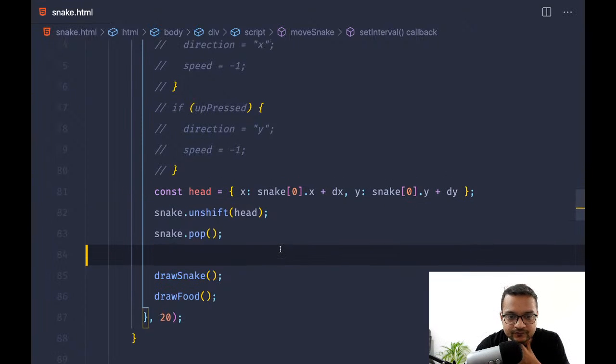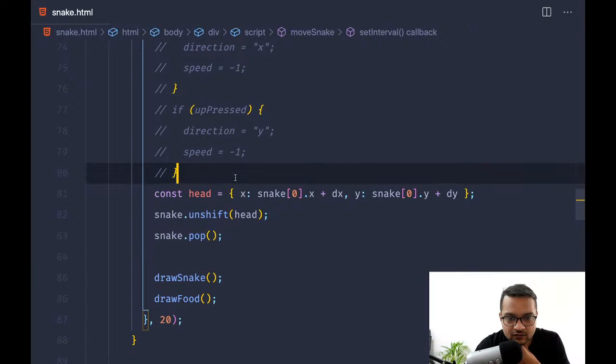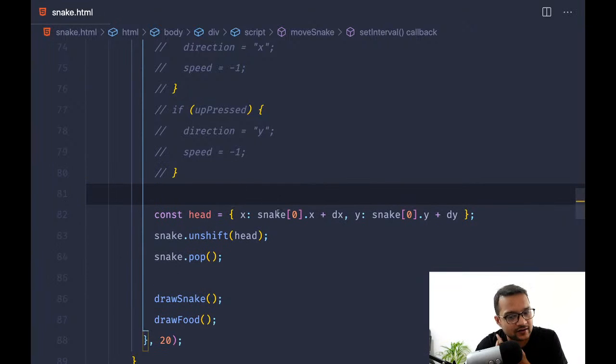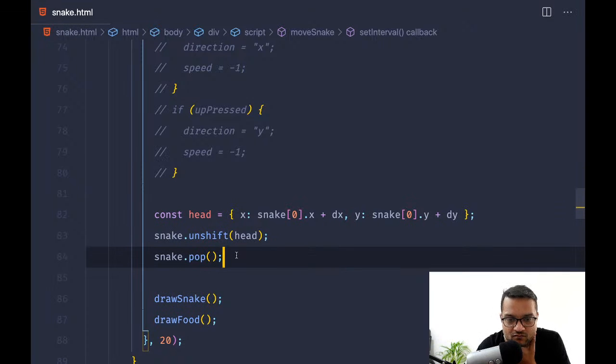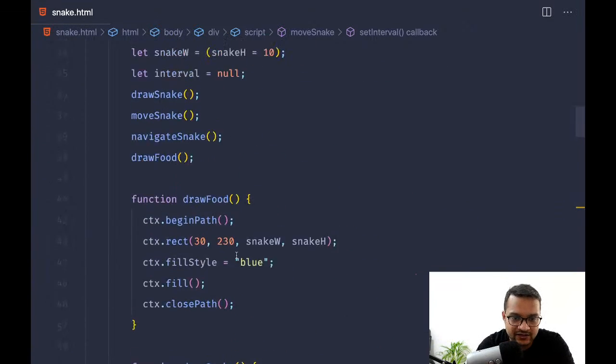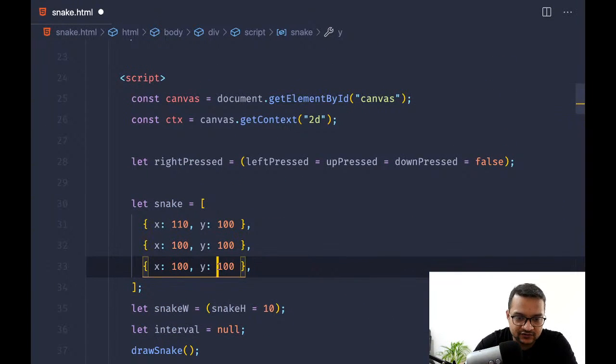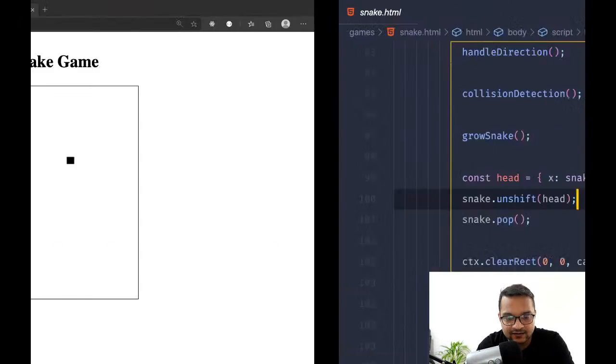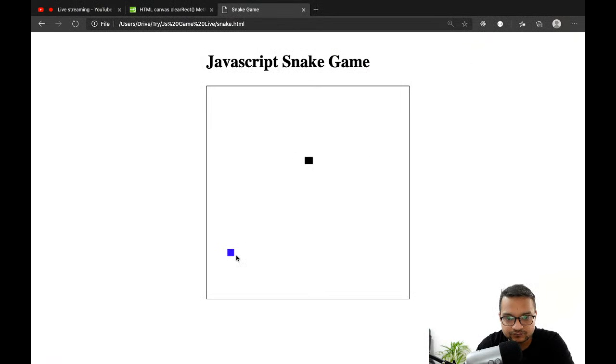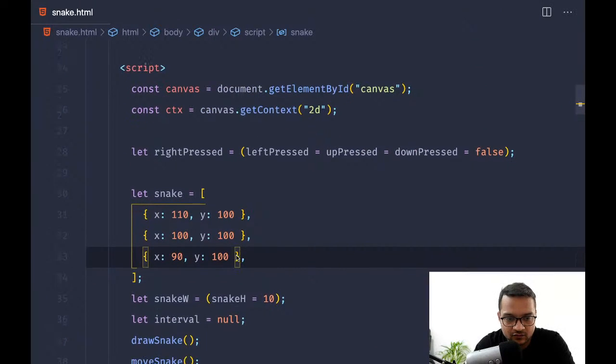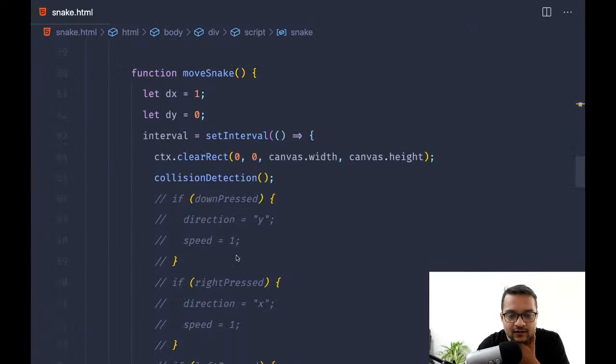Okay, so once more we are moving it, but what if we have 3 boxes? So let's say it was 90 and then 100 and 101. So initially it was 1, but then okay, so that's okay, fine.